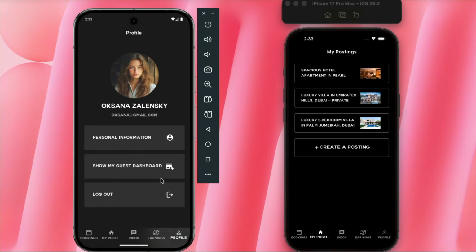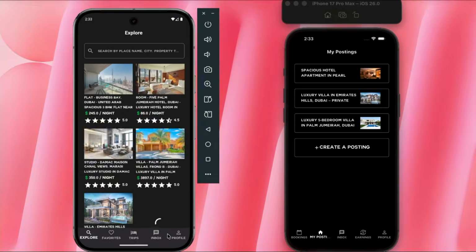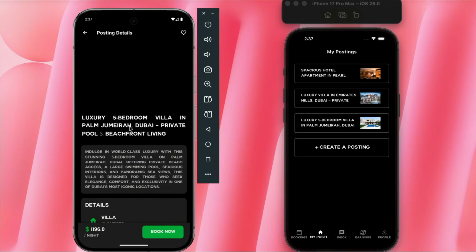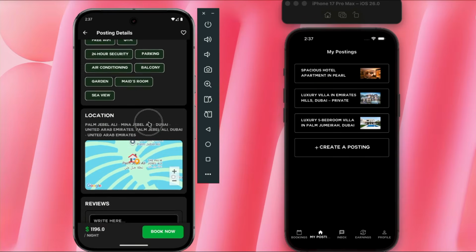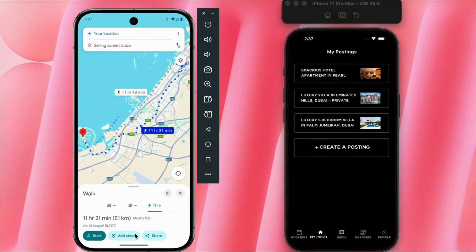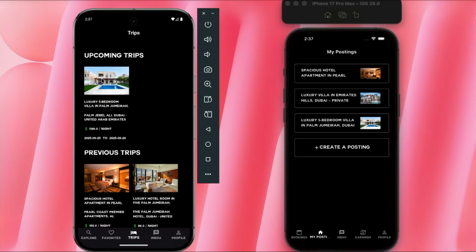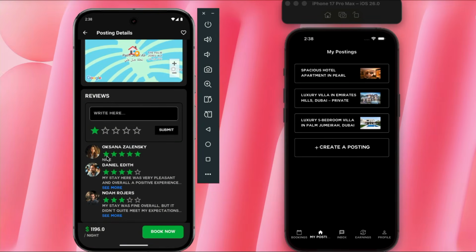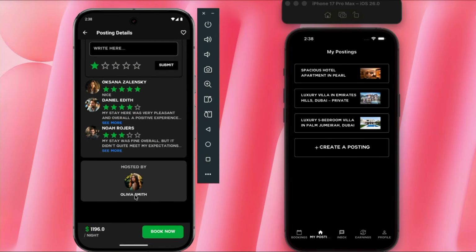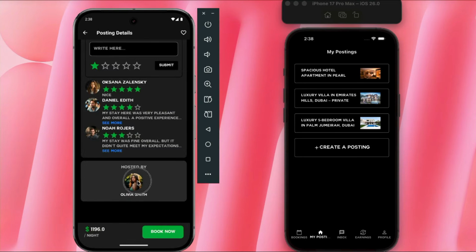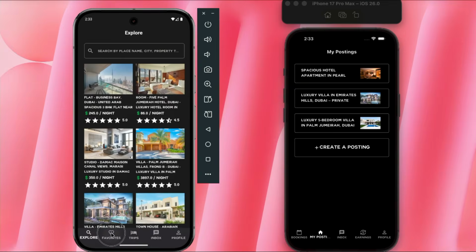Similarly, when you go to the trips page, you will see your new trip for which you have made a booking. As you have now successfully booked this specific property, you are allowed to give a rating and a review to this specific property listing, or you can also give a review to this specific host, just like in Airbnb, Agoda and Booking.com.